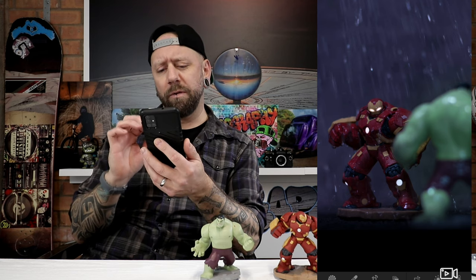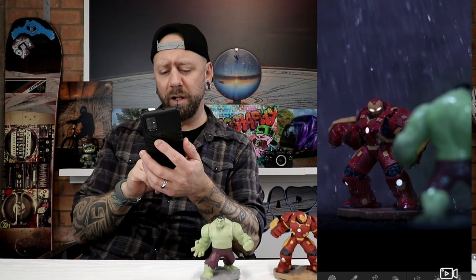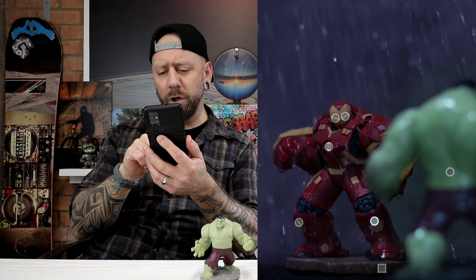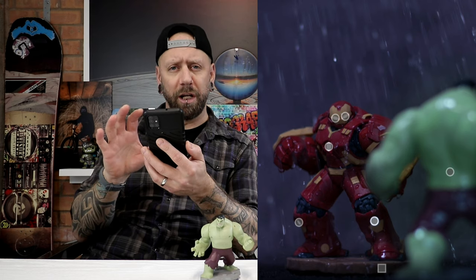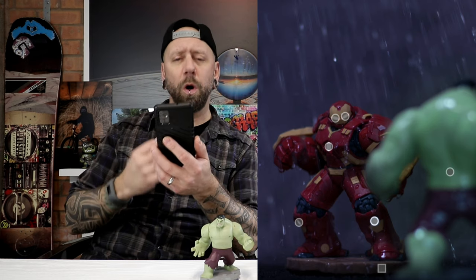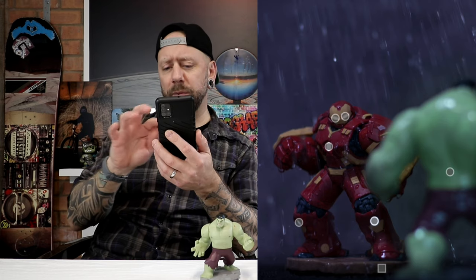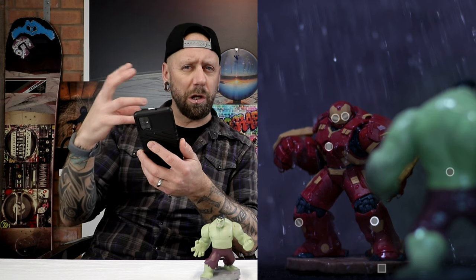Now, I have tweaked a little bit already just to save some time. I've gone in and I've done some selectives. You see these little brown, little grey dots. Those are the bits that I've just changed slightly. So basically what I've done is I've upped the whites in his little plasma chest thing and in his knees and eyes. And I've just made the back of Hulk's luminous slightly more green.